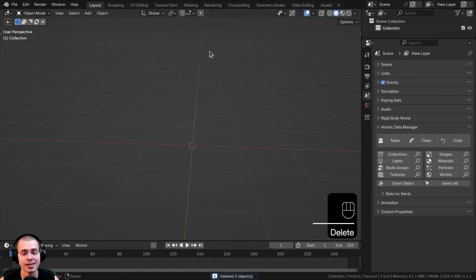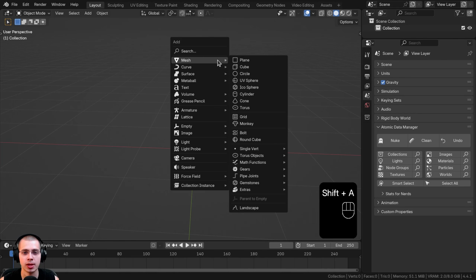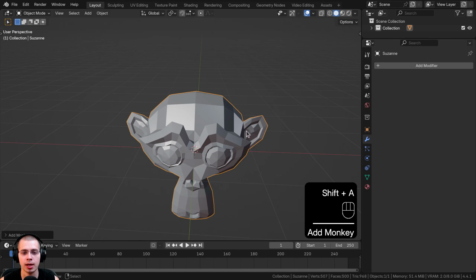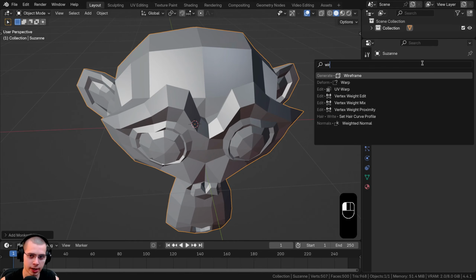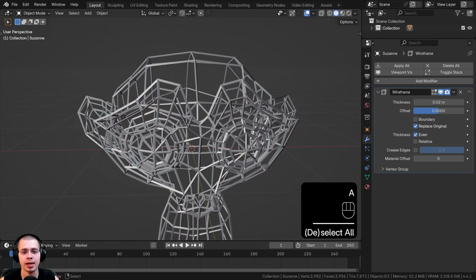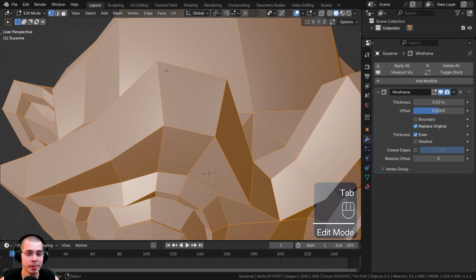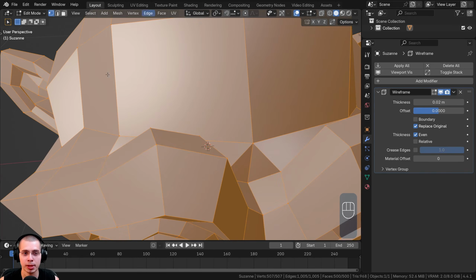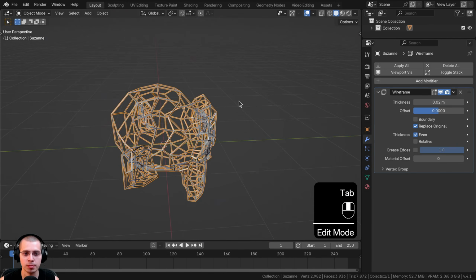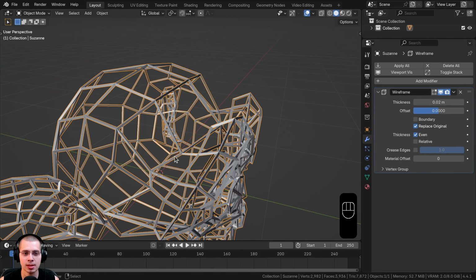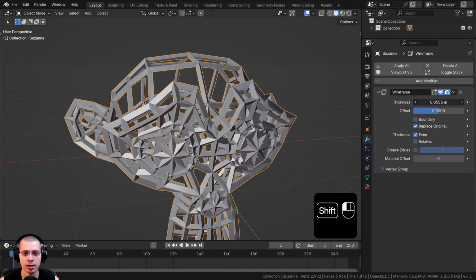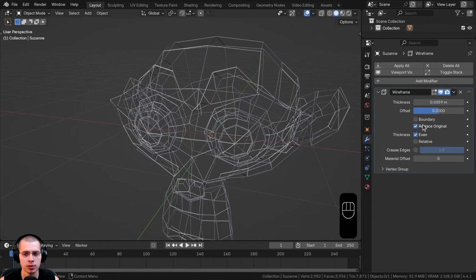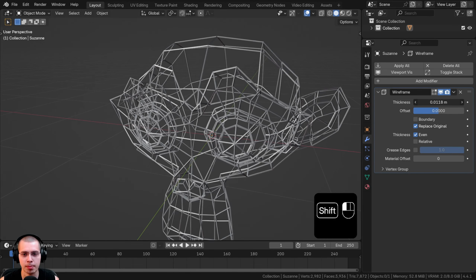Another useful modifier is the wireframe modifier, which will turn your object into a wireframe. So let's go to the add menu and I can just add like a monkey head. And let's say that I just want to have a wireframe preview of the monkey head. Well, if I click on add modifier, I can type in wireframe and you can see now it's just going to give me a wireframe. So it's basically adding faces along the edges, but then where the original faces are, that's going to be invisible. So it's going to get rid of the faces and then just where the edges are, it's going to add that wireframe effect. So there's a thickness, so I can make it really thick or really thin. And there's also a few more settings, but the thickness is the main one that you'll use.